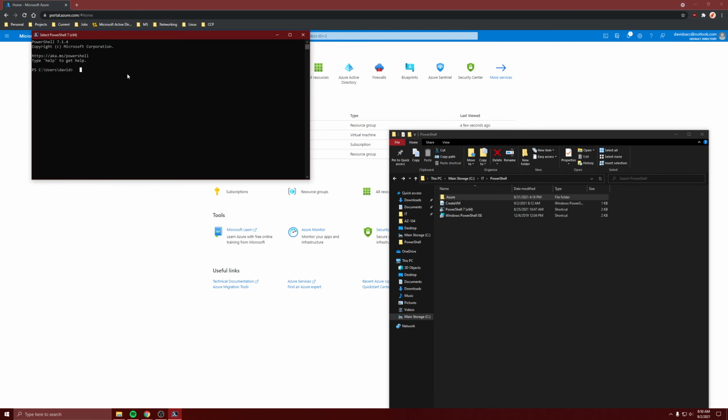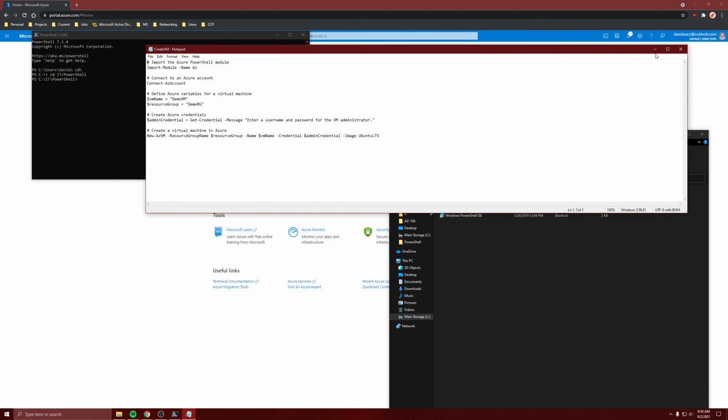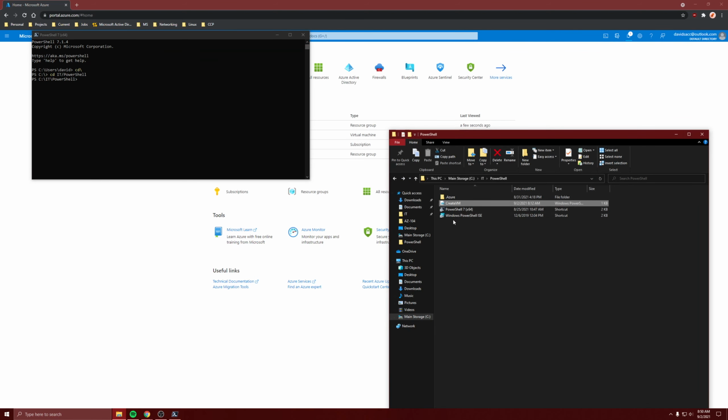I'll get into that in a second, but anyway, let's change directory to the name of this folder. You have to do that to be able to access the script in the module. I showed you in the last video how to create the Azure module and import it and do all that.